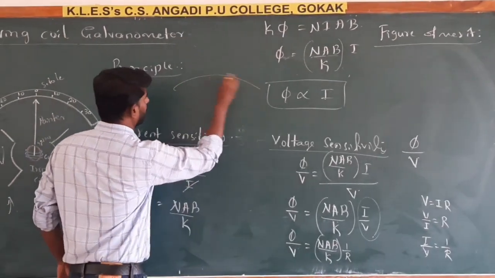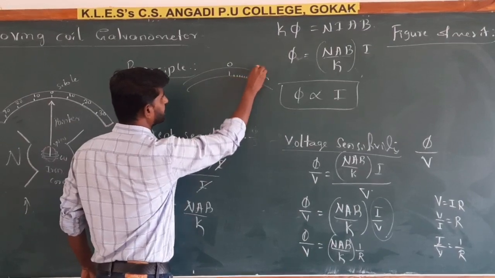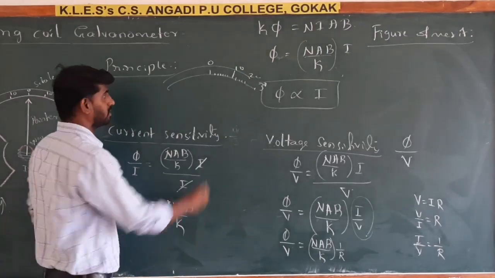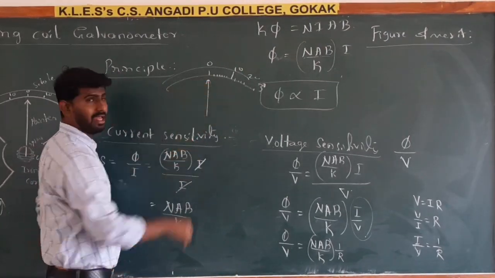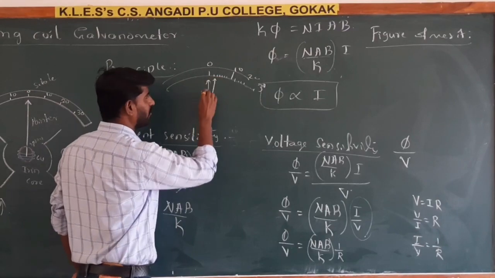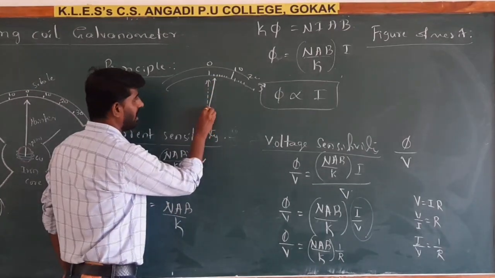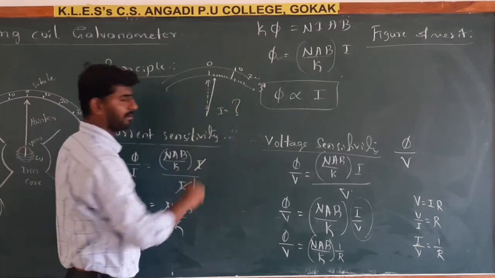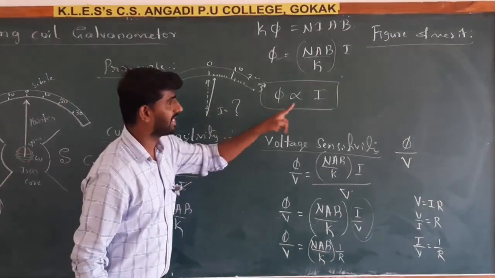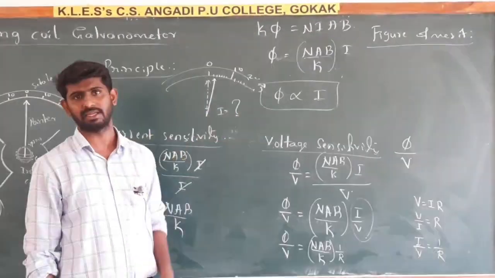Okay, so this is our scale. This is 0, 1, 2, 3, 4, 5. Here it is 10, and here it is 20, and finally 30, like this. So this is my pointer. I want to deflect this pointer for one division. To deflect it for one division, how much current is required? How much current is required to produce one deflection in the galvanometer? So that value of current itself is the figure of merit.